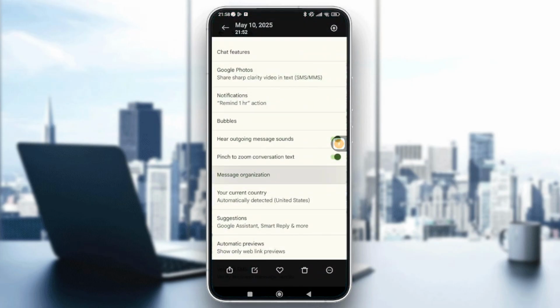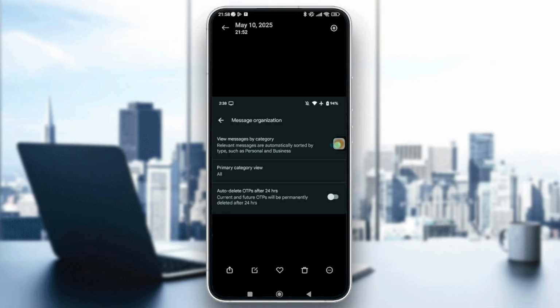Once you tap on Message organization, it will send you to that window, and here you can enable the auto delete OTPs after 24 hours. You just need to tap on that icon to turn it on, and that's how you can enable auto delete in Google Messages.